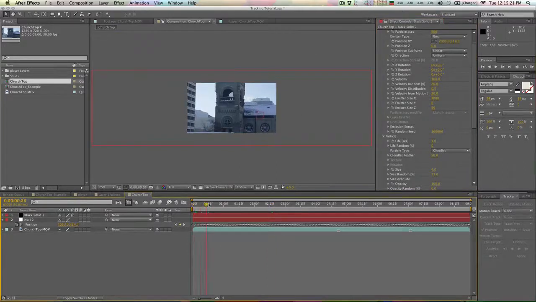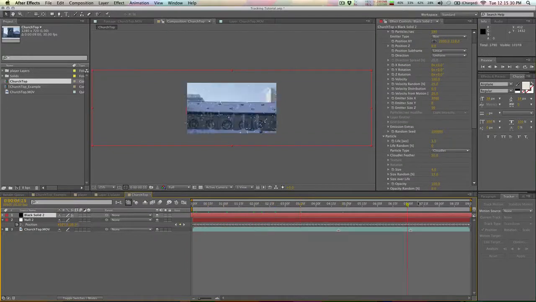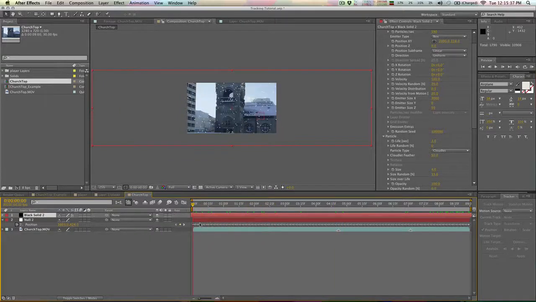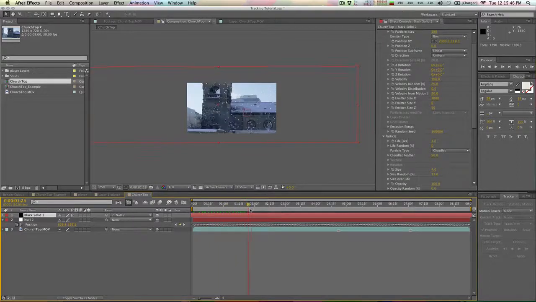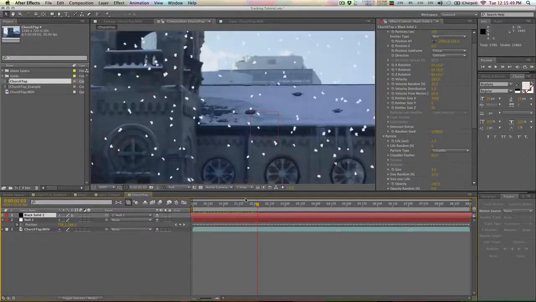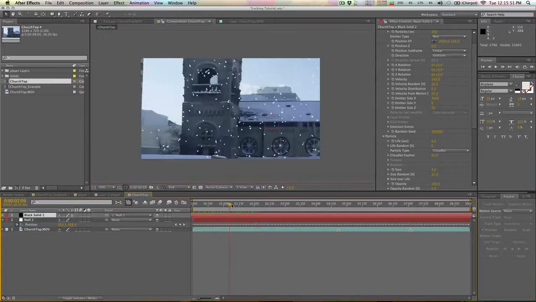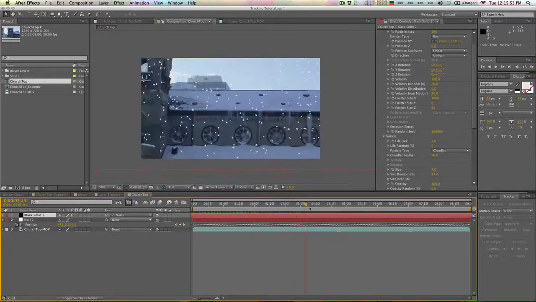So what I'm going to do, well actually first I'm going to offset this particle layer here so the particles are already flowing down, and just extend that all the way to the end. Yeah, so now I have particles going across my entire shot, but they actually aren't tracked into the footage. But what's so nice is that I've applied that tracking data to the null. Now what I can do is just parent this particle system to the null, and now it'll track into place. So look at that, the snow is actually falling, and it looks like it's tracking pretty good.